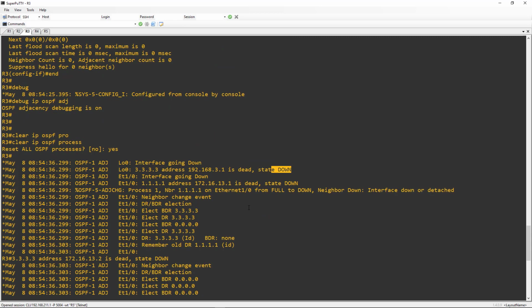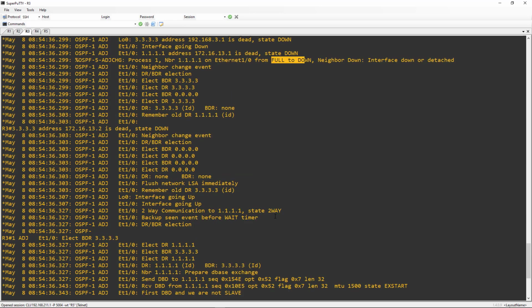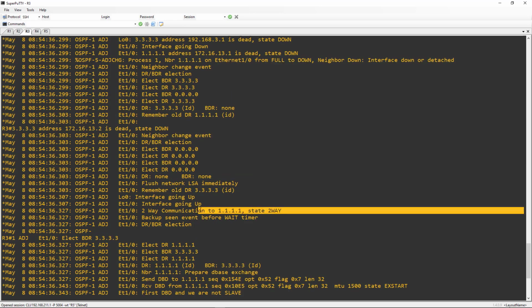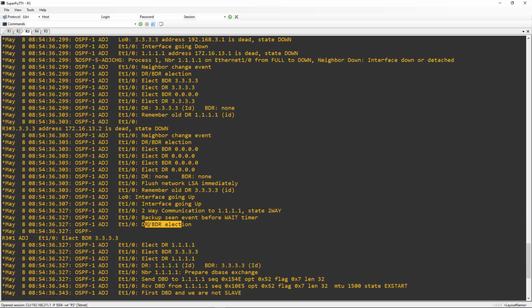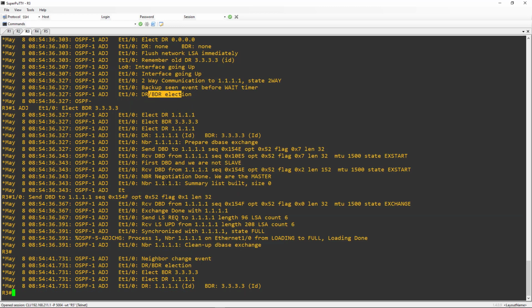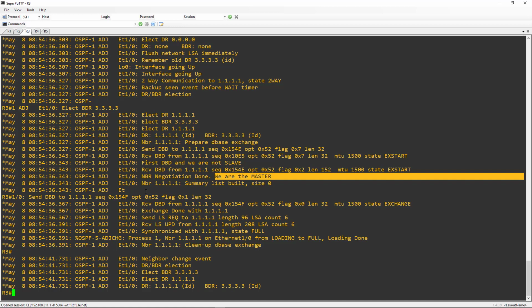So during the OSPF adjacency process, right, we establish the adjacency in several different steps. The first thing the router does is it tries to establish a full OSPF adjacency with neighbors by exchanging hello packets. Both OSPF neighbors are going to start in the down state. That's always the initial state of the neighbor conversation. And like I said, that indicates that no hellos have been heard from a particular neighbor.